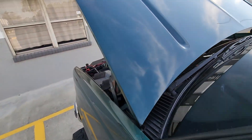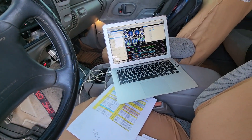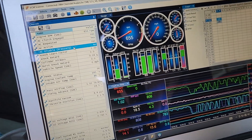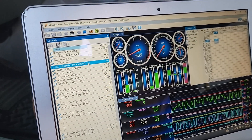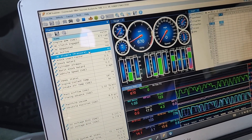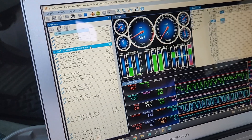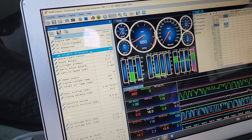After double-checking all the wiring and ensuring all the pressure switches were correct, I looked in HP Tuners and we were getting an AC request on screen, but it was not activating the compressor, and the disable was set to no. I checked the DTCs and it was setting a P0530 AC refrigerant pressure sensor code. The compressor would run for about three seconds, throw that code, and shut the AC system down. I went into HP Tuners and permanently disabled that code. Now AC active, AC requested, and AC clutch engaged — the AC is actually running.